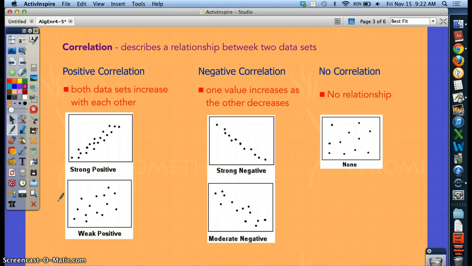Negative correlation then, is where one value increases and the other decreases. So notice in this graph, if I talk about this point, this has a small x value and a high y value. And as I go over, my x value is increasing, but my y value is decreasing. Going farther over, my x value is really large, my y value is small. So that's a negative correlation. Again, relationship can be strong or weak or moderate. So compare those graphs. Notice the strong ones are really close to a line. Weak is a little more spread out. Moderate is kind of somewhere in between there. And then no relationship, no correlation. You don't see anything that exists there. There's no relationship. It's kind of all over the place. That you can classify as just no relationship or no correlation.